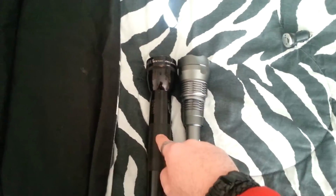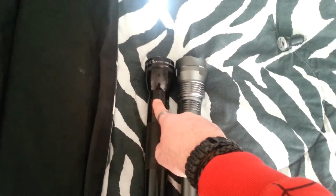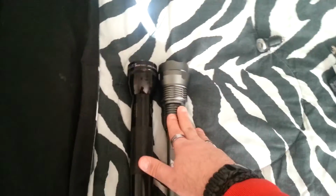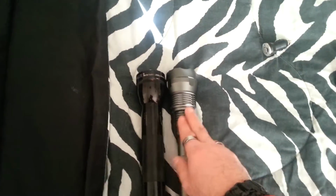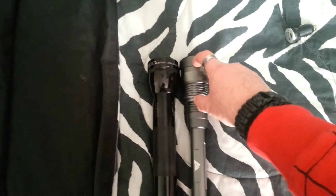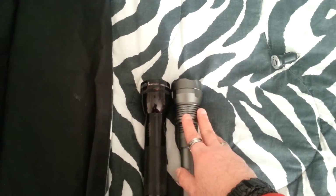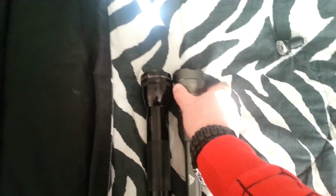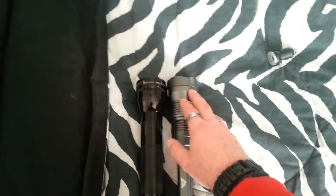This right here is rated. The hot spot stays strong up to 388 meters. This one didn't give me a rating, but I tested them both side by side at night, and I'd say this one will do about 500. The dish on it, the deeper the dish, is going to give you more of a throw out. The width or the diameter up here is going to give you your flood and your hot spot.